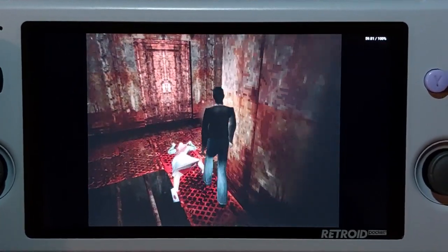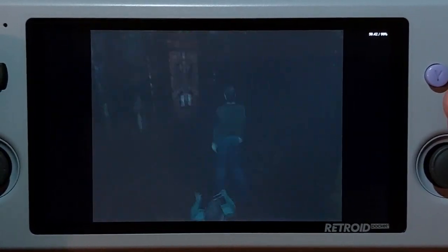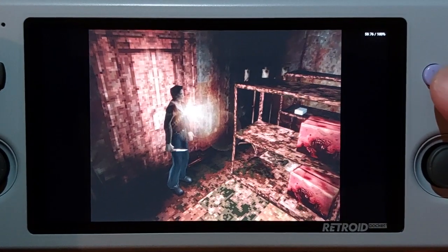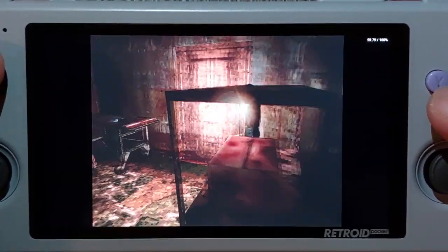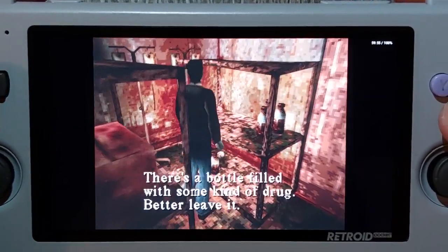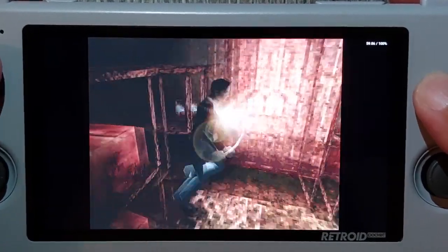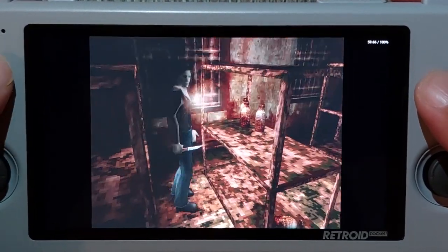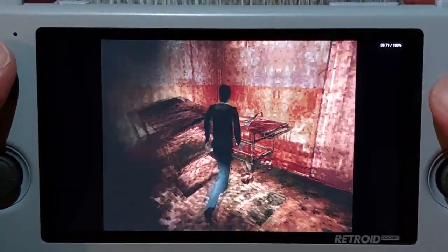Okay, so what else do we have here? Storage room. Alright. You know it's safe if... Well, I think Silent Hill veterans already know that, but in case you don't, you know the room's safe if your radio doesn't go off. Blood pack, that's going to be important later on. And I don't actually need those handgun bullets.